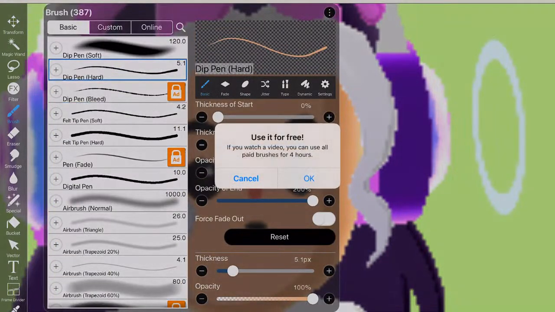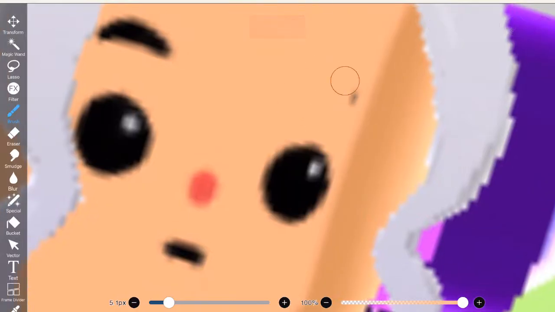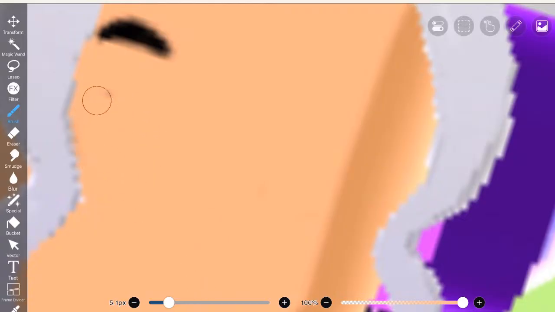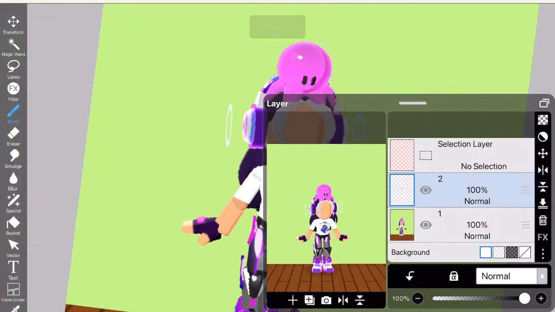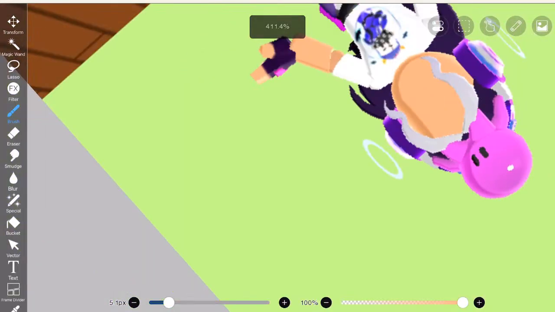And now what you're gonna do is color over the face with the skin color, like this. So now your character doesn't have a face. Go back to the layers by clicking on this button again. And then click on this arrow button above the trash can button, aka the delete button. Click on it. It should merge the layer down. Now you have a drawing base where you can draw the face.